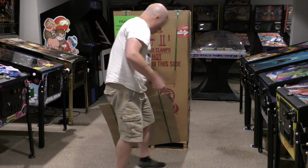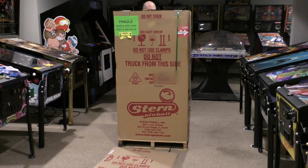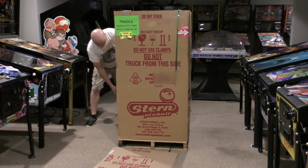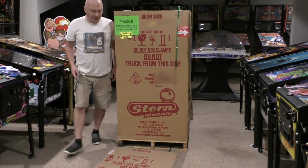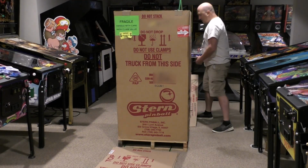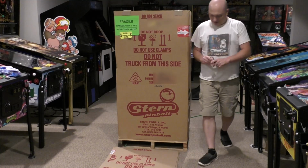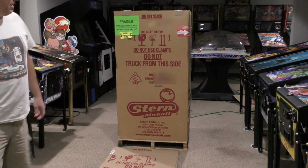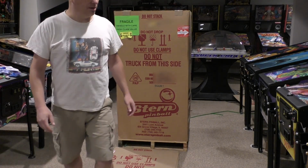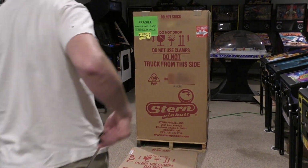Okay, Pinbawlers World Headquarters, where I'm already thinking about what I'm going to make with this. This thing is already pretty feature filled. It's got a topper, it's got armor, so I know there's not going to be a need to make any of that. But it looks like there's some exposed wood by the drop targets and some other places, so I'm going to try to make some die cut mylar for it. Luckily this should be pretty easy because it's only a single level game, so it shouldn't be too hard to take apart to get measurements. Okay, so let's do it.